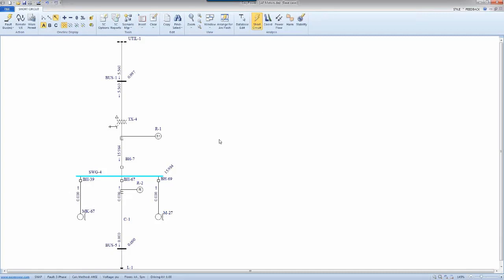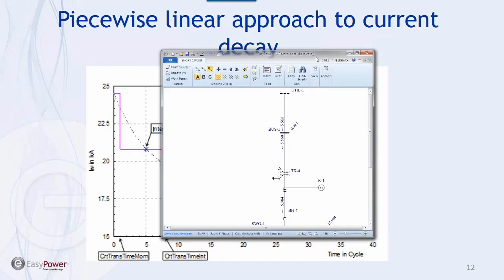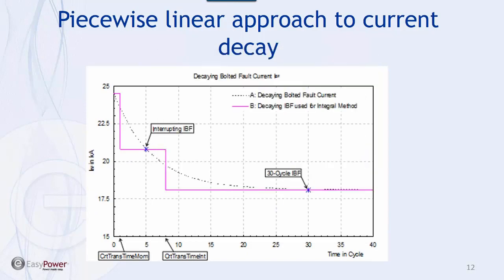I kind of touched on the topic that we have a memory of how much this trip device has moved already. It's easier to explain if you look at the electromechanical relays in the past that had disks. That disk has to make a rotation. It has to travel a certain distance before it trips. If that disk is seeing this current, it's moving faster, then it moves slower, and moves slowest at this current.